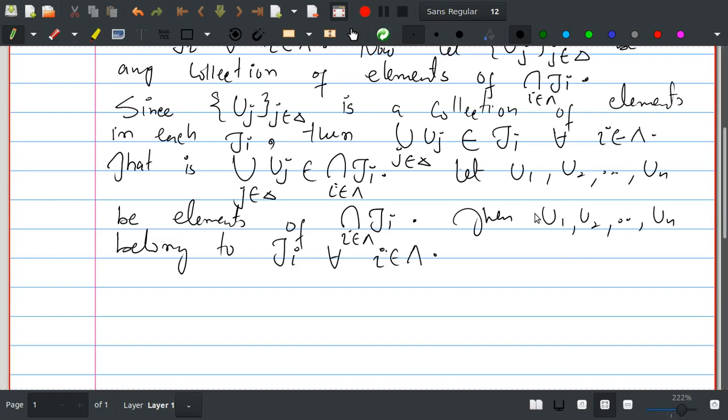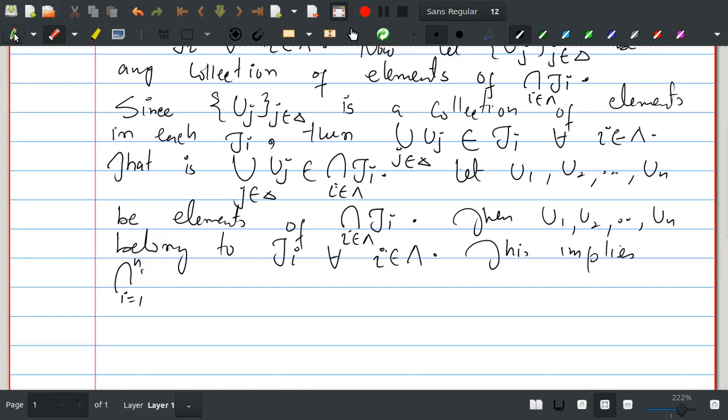That means the intersection of these ui's, where i runs from 1 to n, is going to be an element of Ti for all i in Lambda, because each Ti is a topology on X.